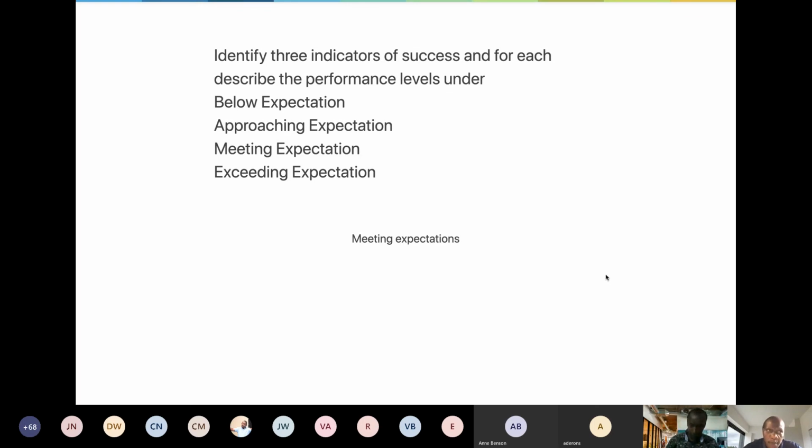But it is very, very crucial. Meeting expectation, because they can read text consistently, okay? So you have given us one level. What about the other levels? Remember, you have to give all four levels, because sometimes in your class, maybe half of them are meeting expectation, but we have two children who are exceeding expectation, and we have one child who is below expectation. So you need to give all four steps for each level.